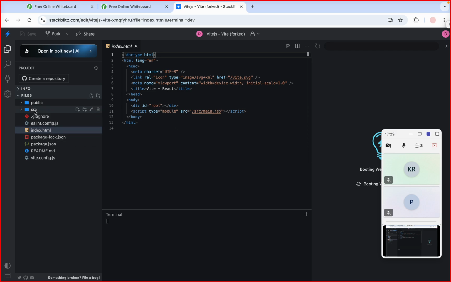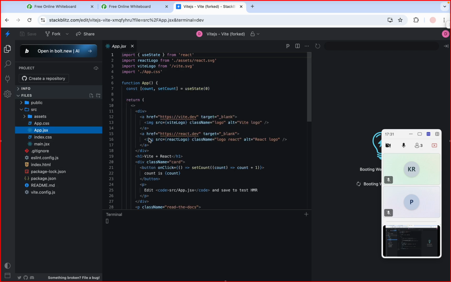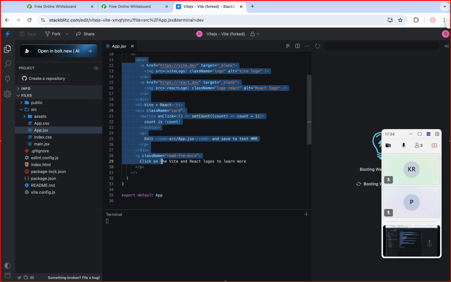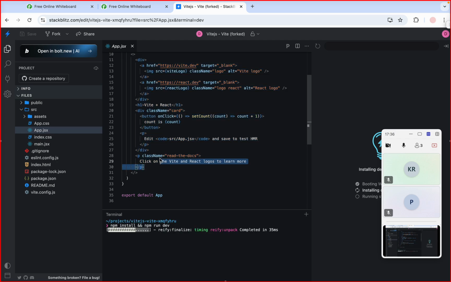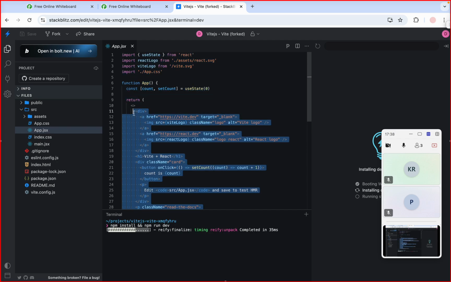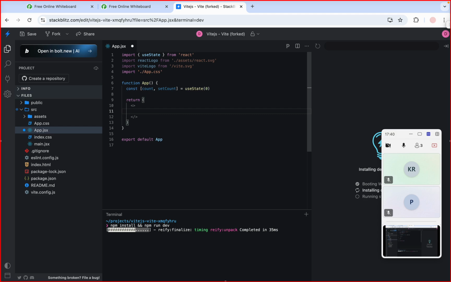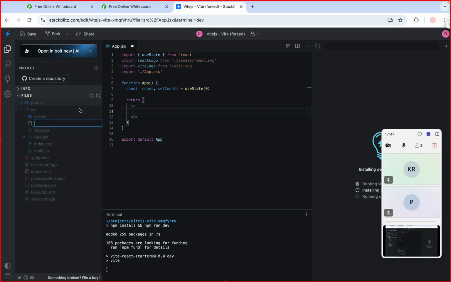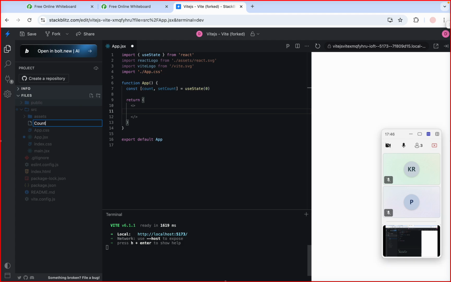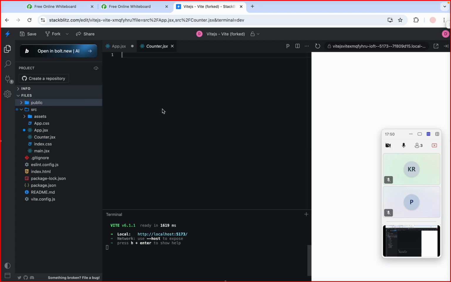So this is our app.jsx. Here I will erase unwanted things. I'll create one file called counter.js.